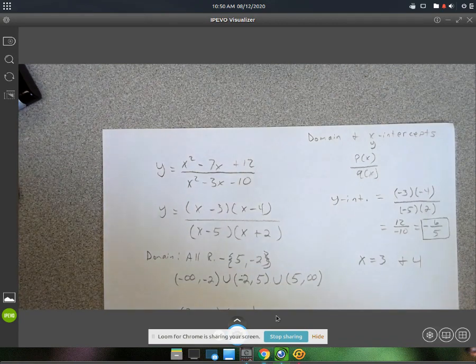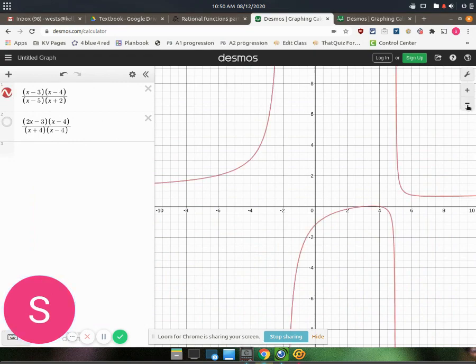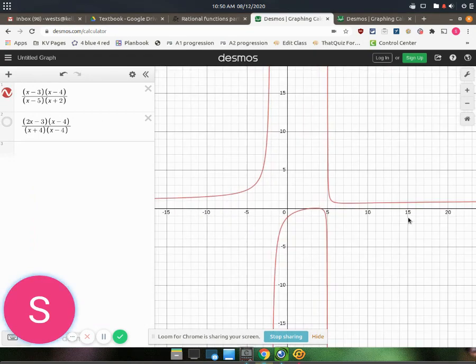If we looked at the graph of this, I have it here in factored form already. You'll see that they often yield some wild-looking graphs here. So you can see it comes from -infinity and blows up here. That's because -2 is not in the domain.